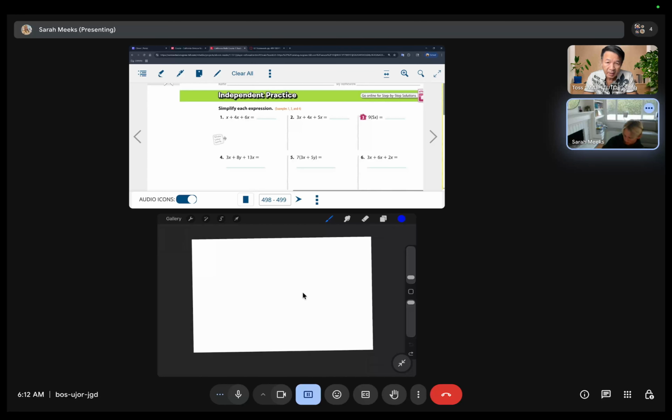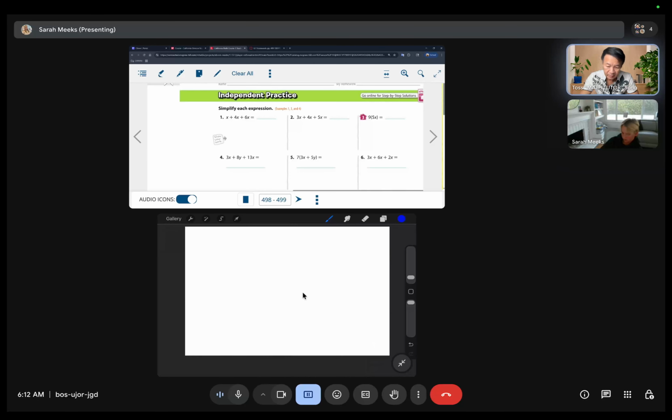For 3, this is multiplication now. If there's a number with the parenthesis, it's implied that it's multiplication. So you multiply just the number portion, the 9 and the 5 together. So it'd be 45, but then you have to keep the x. So 45x. You just multiply the 9 in. Yes, it'll be 45x. Keep the x. Okay, good.